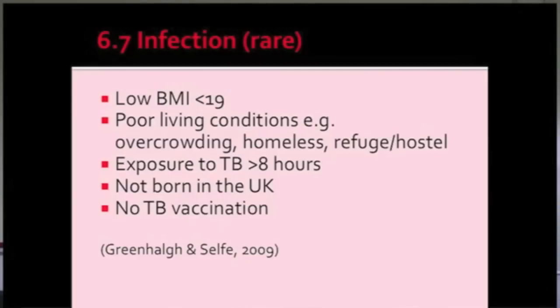If you're actually exposed to TB, you need to be exposed to it for more than 8 hours for the chance of you actually developing it to become significant. Patients who are not originally born in the UK and patients who were not originally vaccinated against TB are obviously going to be a higher risk for some of these infections.